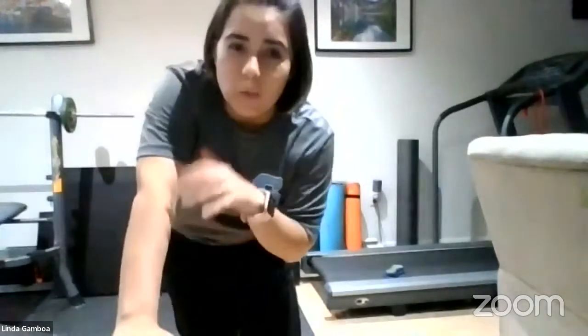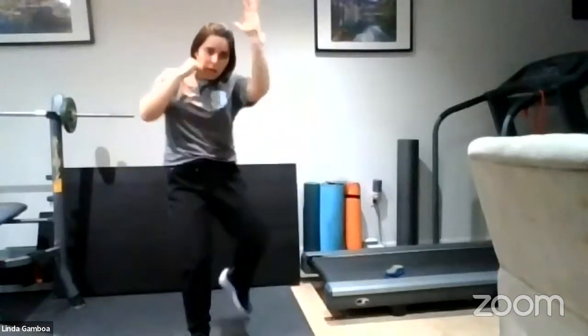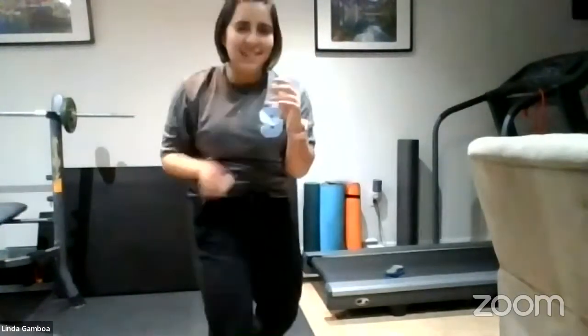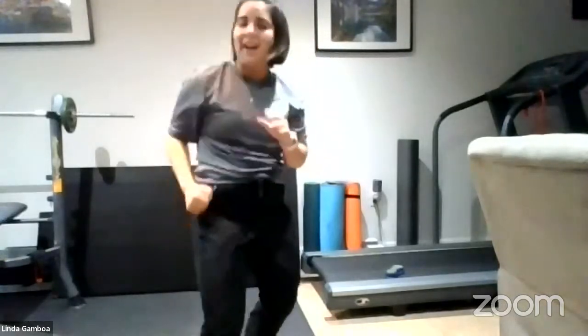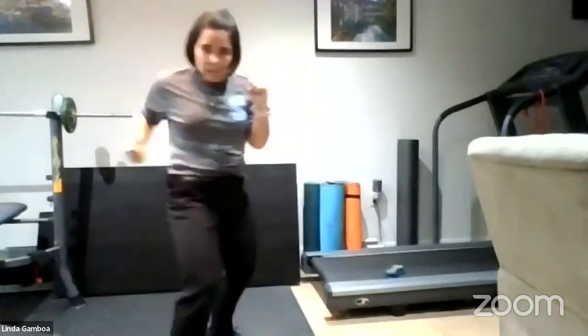And if you have trouble remembering the combo, you can repeat it out loud, kind of like what I'm doing, so you get the order as well, okay? Leg check, cross, hook. Leg check, cross, hook. Now, I want you to stop that punch so you're not going smooth and coming back. We're going hit, stop, imagine there's a wall, reset, okay? So leg check, cross, hook, nice and strong, guys. 5 more seconds and we're gonna go back to that Jenga kick, okay?